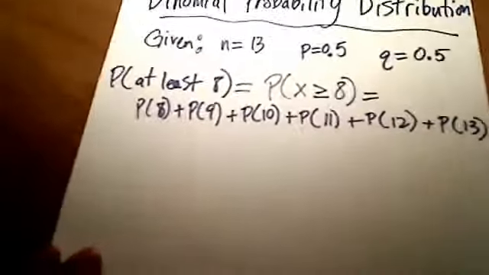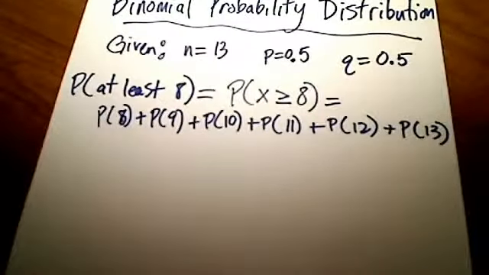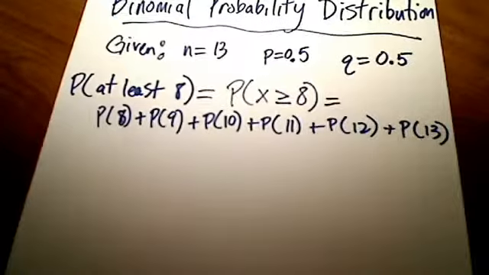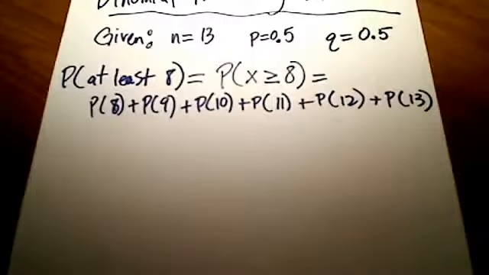Okay, well, let's go through this a little bit more, because what I really wanted to show you was not the table as much as what these phrases mean. So that's what at least 8 means, right? At least 8 includes the number 8. That's pretty important. How about this one?